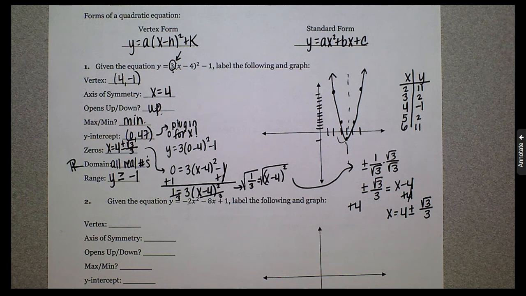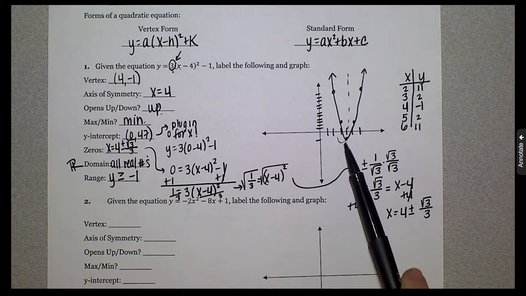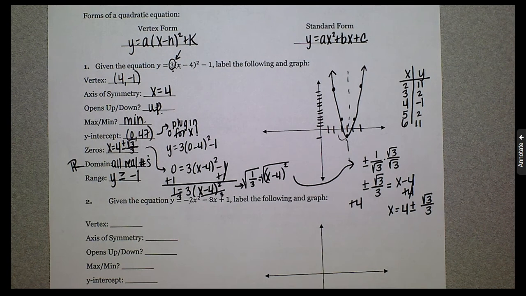So if it opens up, it can't be maximum? Yep, if it opens up, it's always going to be a minimum because the vertex will always be at the bottom. Okay, so number 2. Is the domain usually all real numbers? It's always all real numbers for quadratics. So for any quadratic, just write all real and you're good. There's not going to be any restrictions because there's nothing fancy. Okay, any other questions before I move on?